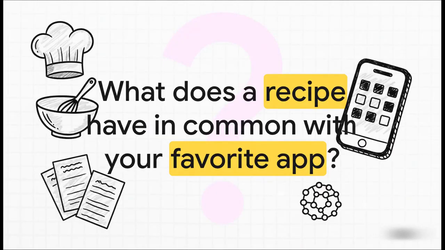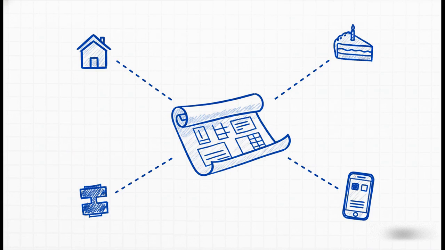But first, let's start with a bit of a riddle. What on earth could a recipe for a chocolate cake possibly have in common with that app you spend hours on every day? It sounds kind of weird, I know, but the answer really gets to the heart of our whole conversation. And the answer is they're both built from a really specific plan, a blueprint, right? You wouldn't build a house without one, you can't bake a decent cake without a recipe, and you for sure can't write software without a solid plan.